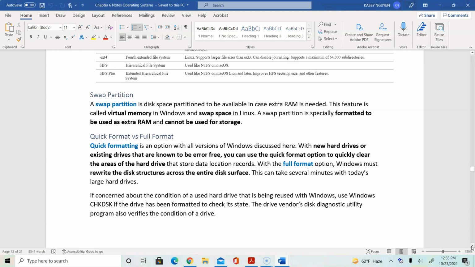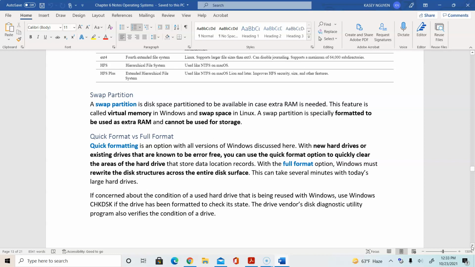Now, on quick formatting compared to full formatting: on a brand new drive or existing drive, you can use quick formatting to quickly clear the area of the hard drive, or you can use full format to rewrite the disk and the disk structure across the entire disk surface.